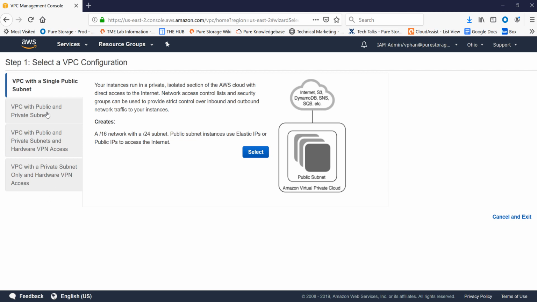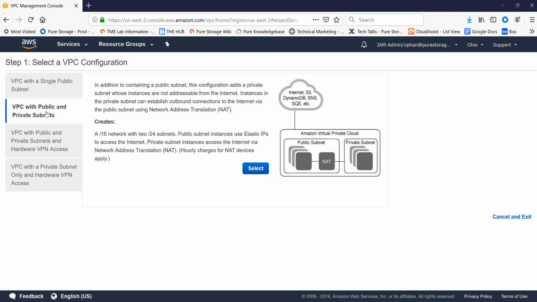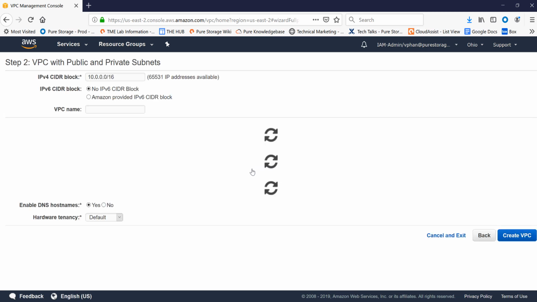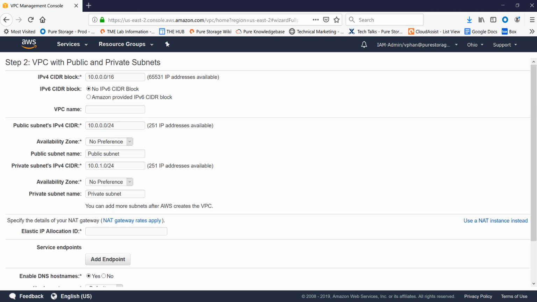And here you have some options. What we're going to do is choose the public and private subnet. We'll go ahead and click Select, and here we're going to input some of the parameters for our VPC. For the parameters of my VPC, I'll probably leave most of the items at default, but I will change a few things like the names. So for example, I'll change this to my VPC as the name of my VPC. For the subnets of my private and public subnet, I'll just keep those as default.